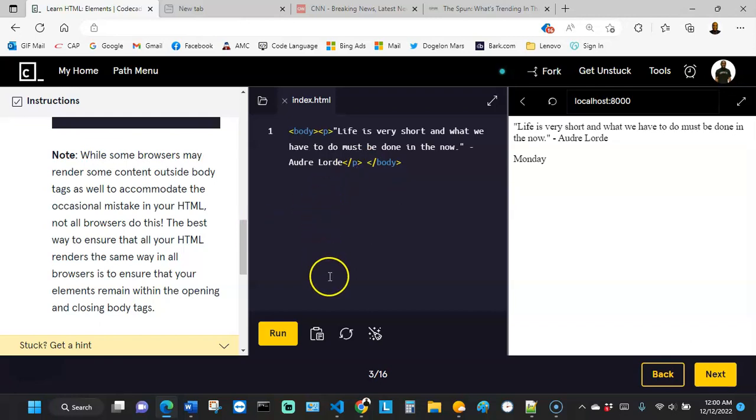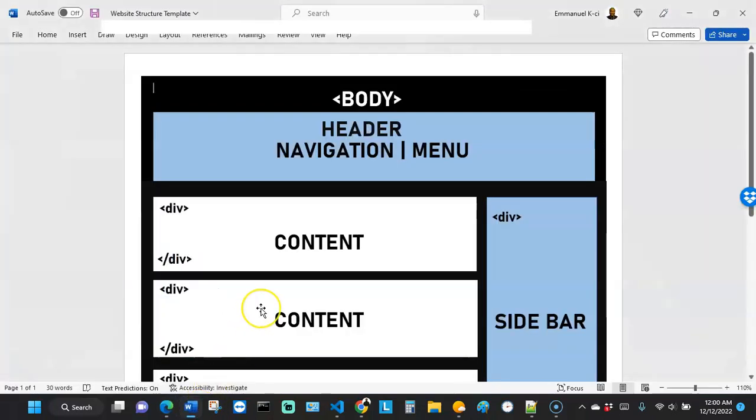I put together this diagram here using Word, just to give you an idea which areas the body covers on the website. You can see right here that the body starts at the top section, and the very first part is usually the header area.